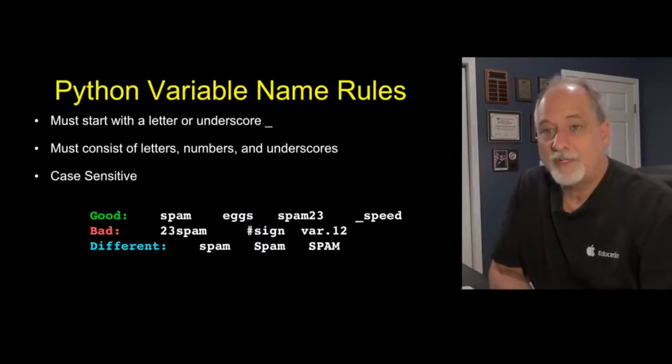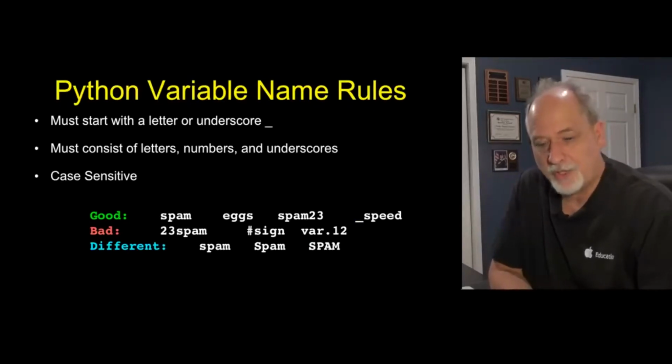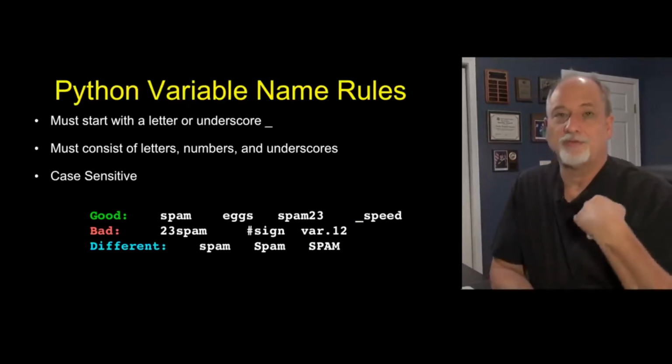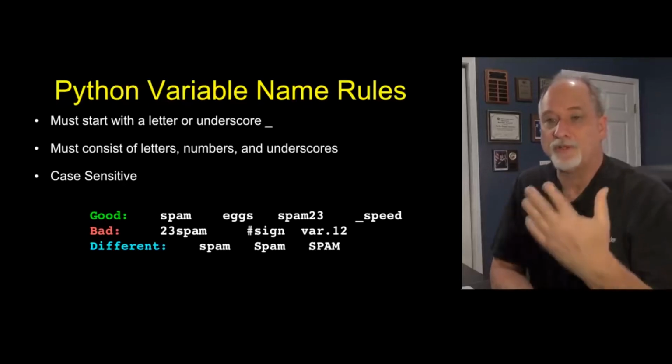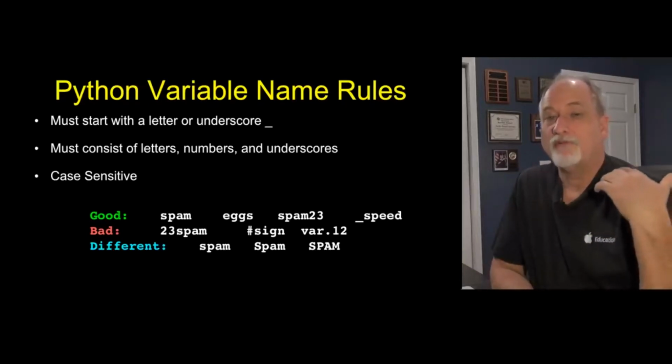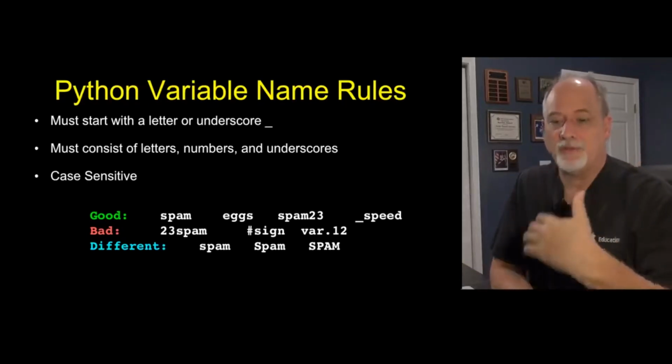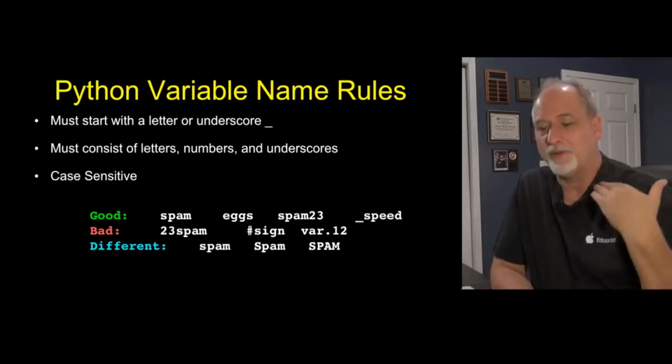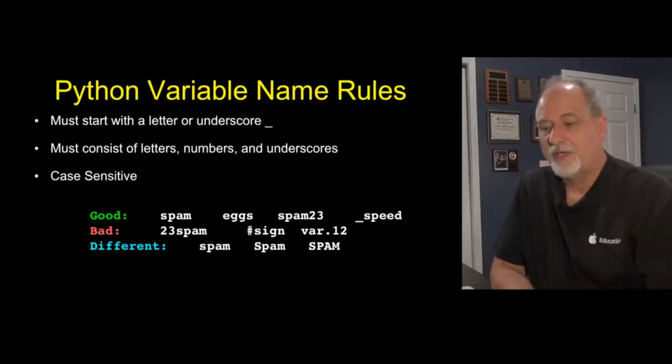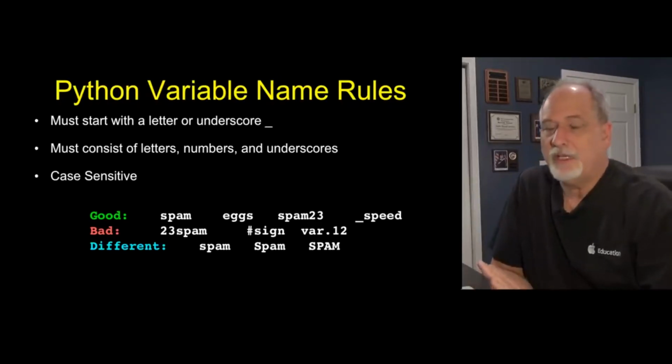There are some rules for making variable names. You can start with a letter or an underscore. We tend not to, as normal programmers, use underscore first. We tend to reserve those for variables that we use to communicate with Python itself. So when we're making up a variable, we tend not to use underscores as the first character. You can have letters and numbers and underscores after the first character, and they're case sensitive, but it's really a bad idea to use case as the only differentiator.